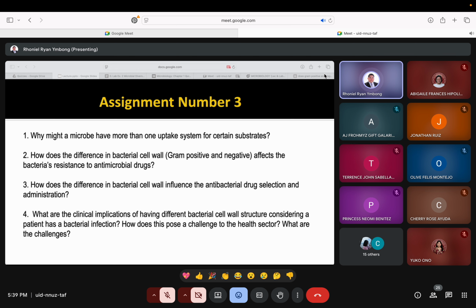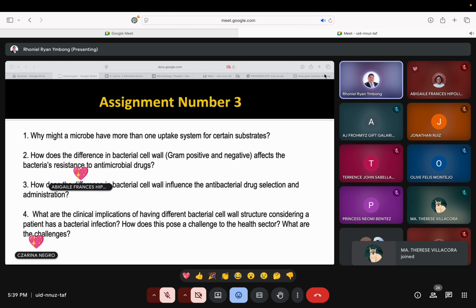Because with the advent of genetic, genomic, and biochemical analysis, we really know that archaea and bacteria are not in the same phylogenetic group. Your bacteria and archaea are separate. And thus, I would strongly not use the term prokaryote during our discussion, but we have to specify whether we are talking about archaea or bacteria. And this time, we are talking about bacteria.